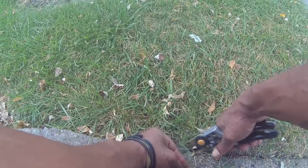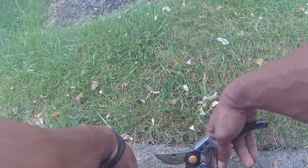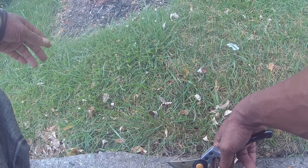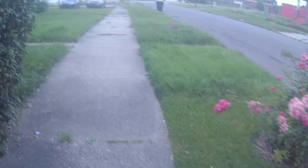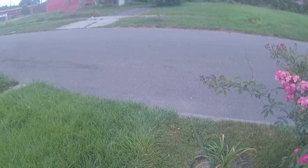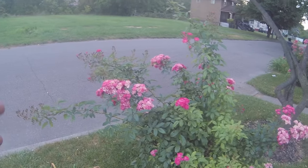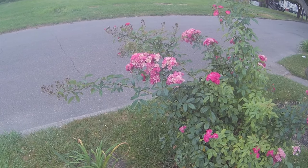Hey there, this is Kelly Key, and today we're going to do the edging of the grass on the other side. Now, we're going to have to start cutting some of this grass because, number one, the heat outside has made the grass kind of singed a little bit.